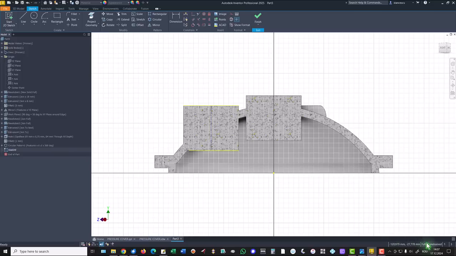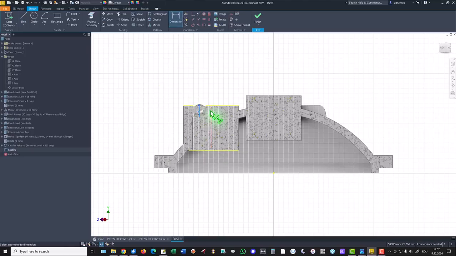Now we have a fully constrained sketch already. Yes, but we didn't create other features, lines for new features. I used to connect this even if we have this line.